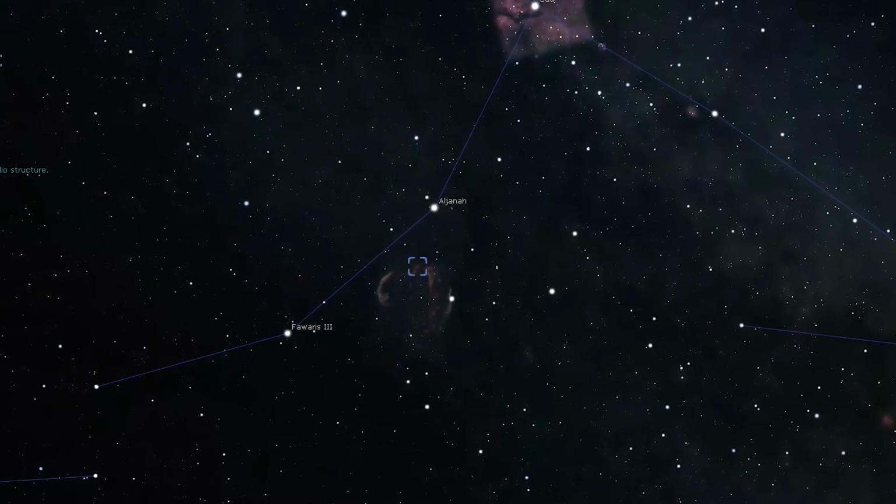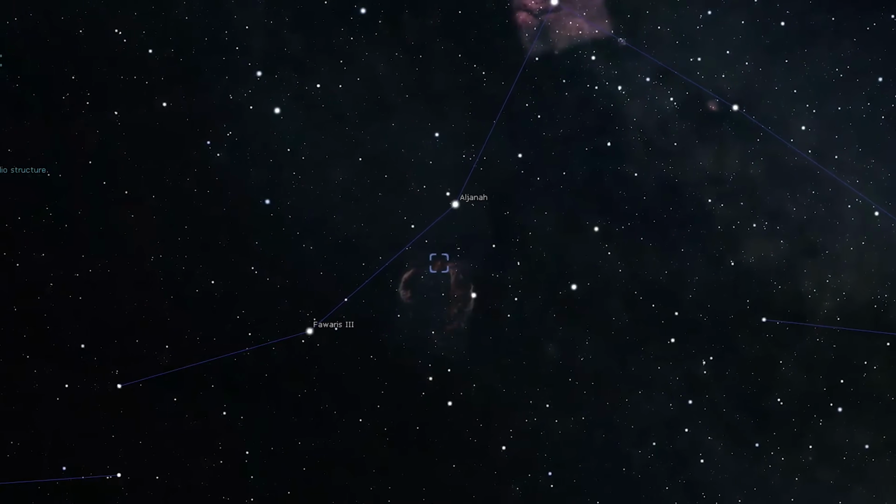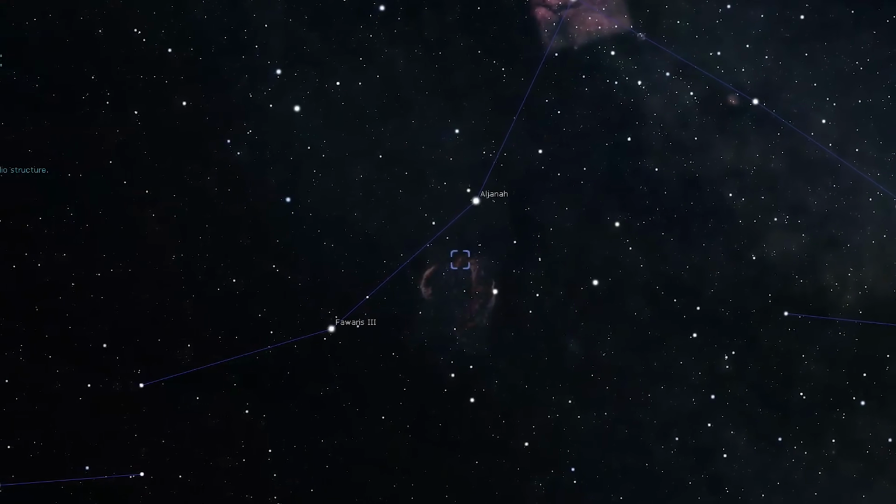So the Veil Nebula is a supernova remnant. It's a star that has exploded and gone supernova. And it's composed of hydrogen, oxygen, and sulfur emissions. And those are actually the filters that we're going to be using to photograph this nebula. And it's nature's finest and most epic explosion.